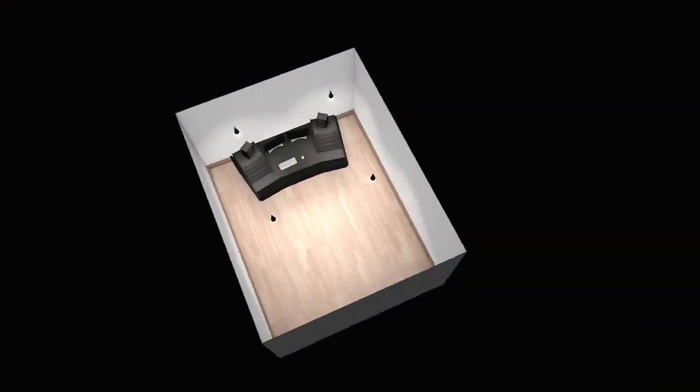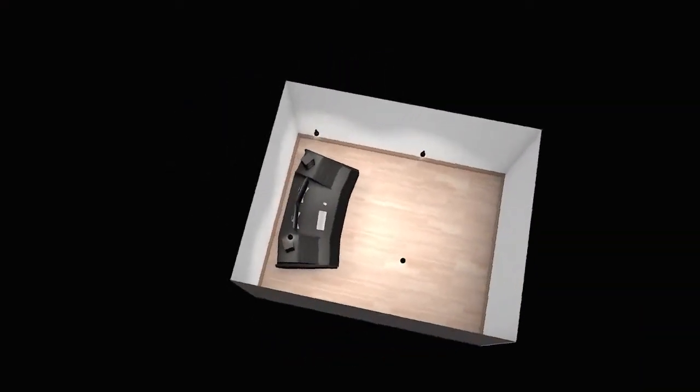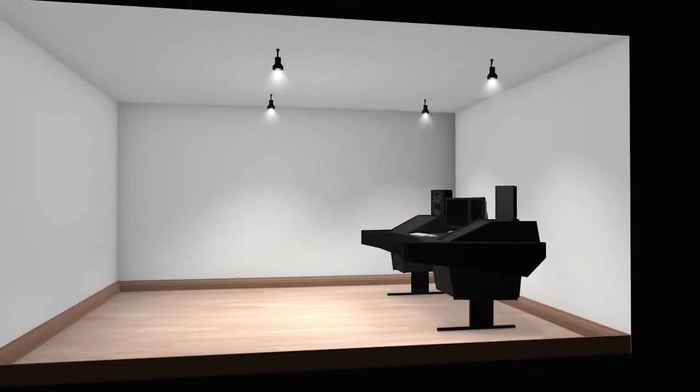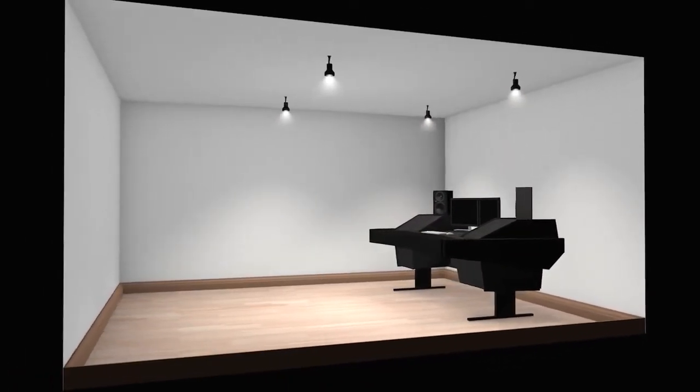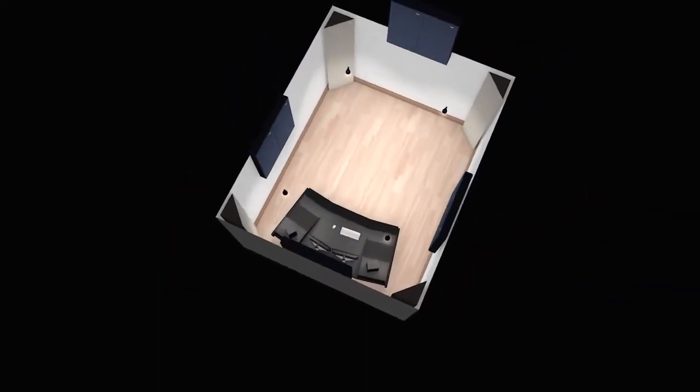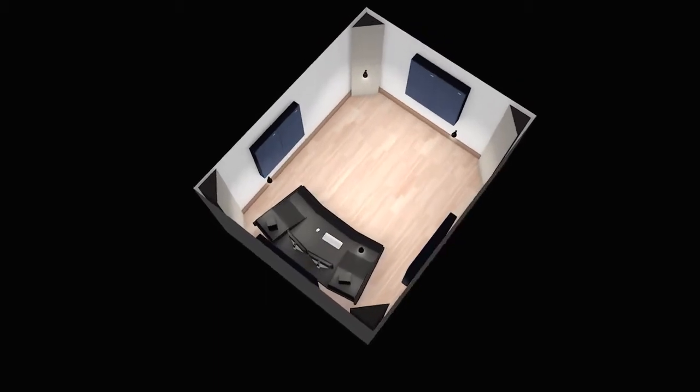Those are the basics of the problems your room is subject to. As mentioned, the smaller your room is, or the less your room was built with acoustics in mind, the more problems you could potentially encounter. We can begin correcting these problems with treatments. So let's take a look at a very simple room setup to get you started.